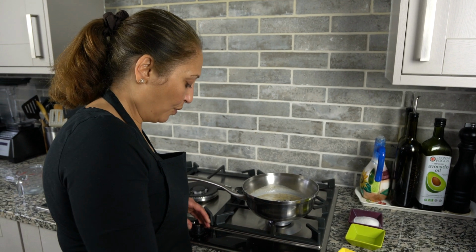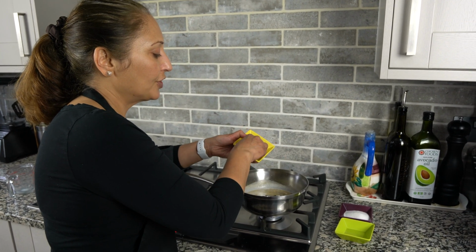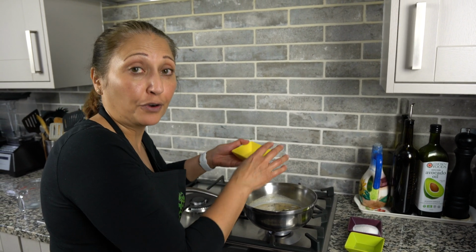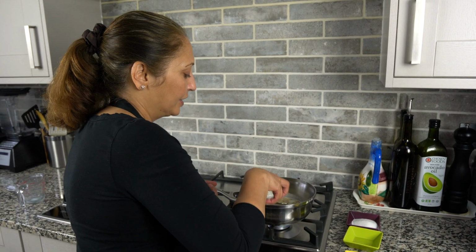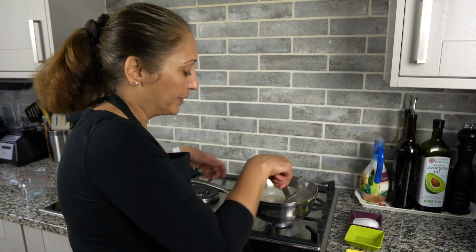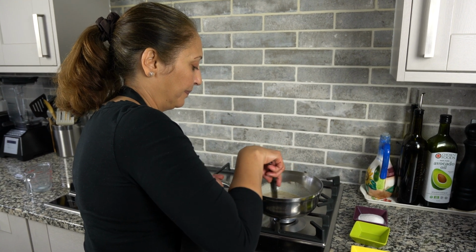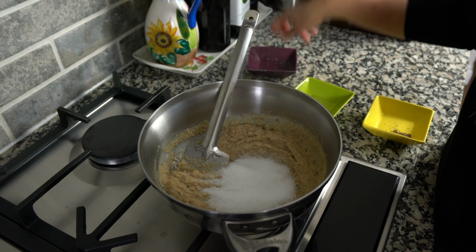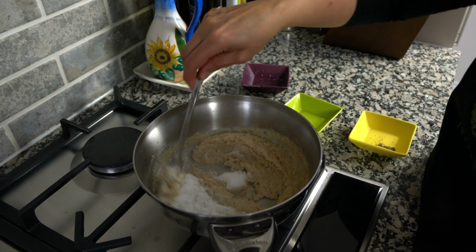So now I'm going to turn up my heat again to the number 4, so it's on medium, and I'm going to add a pinch of cardamom. And this is when you'd add the saffron if you were using it. So we're just going to add it and let this thicken up, and then we'll add the sugar in here. So this is starting to thicken up, and now I'm going to add the sugar. And then we're just going to mix that in.